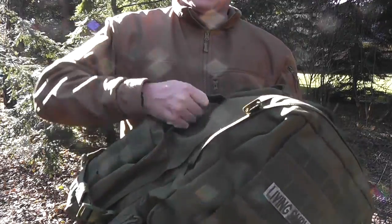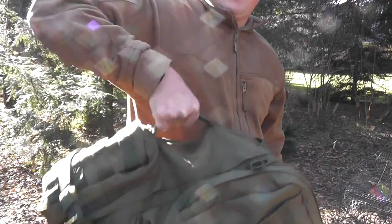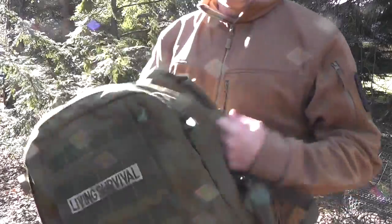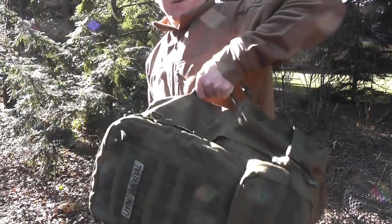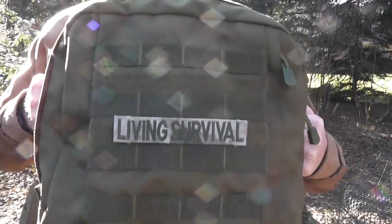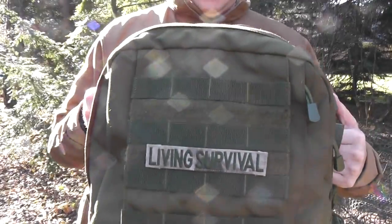Alright guys, another nice feature on this pack, being a heavier and larger pack, is that it does have these grab handles on either side, which is nice if you just have to pick up your pack and go. You can carry it more like a duffel bag or a briefcase, so it's nice to have those on either side. Alright, so let's head in and take a closer look.